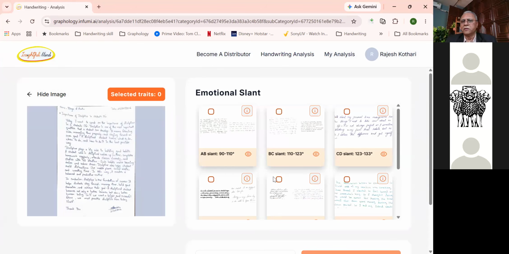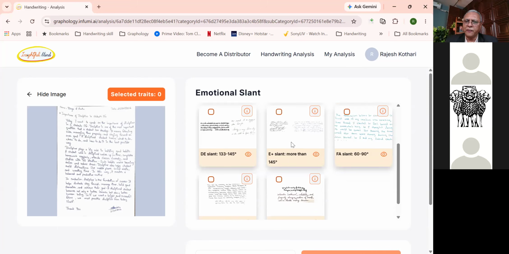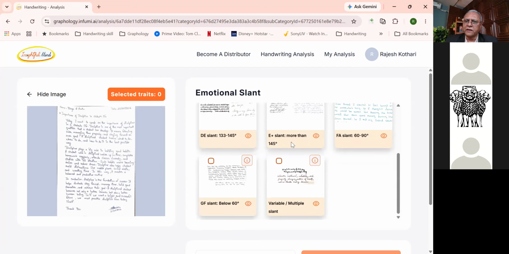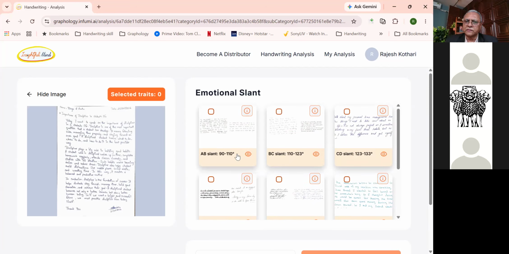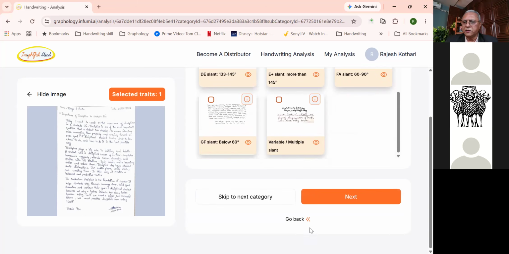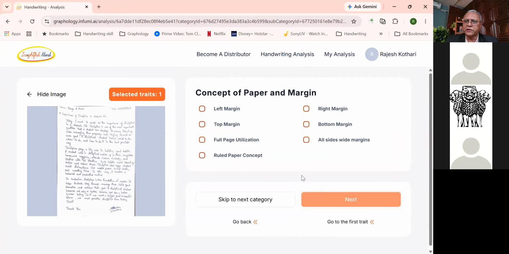Now, the first category is slant, emotional slant. Here you can see the slant. Say we select AB slant. Then you go to the next button. Here are the left margin, right margin, top margin, and bottom margin. The ruled paper concept is also here.